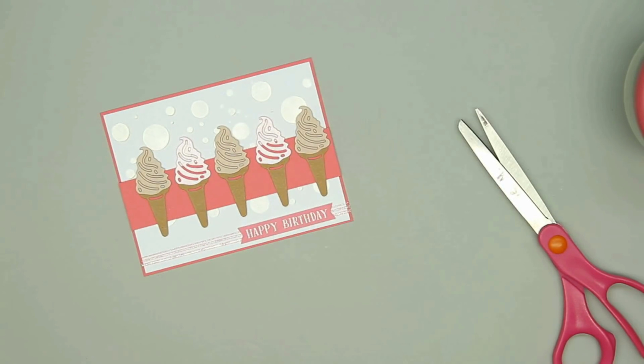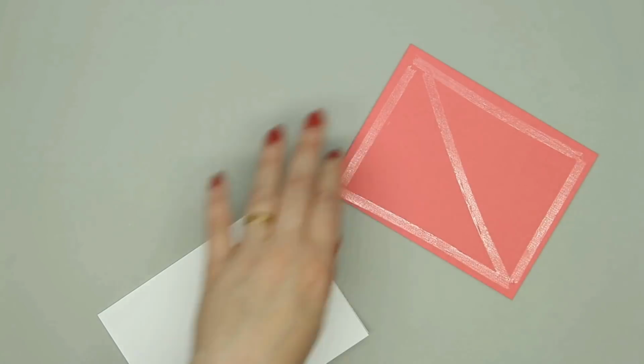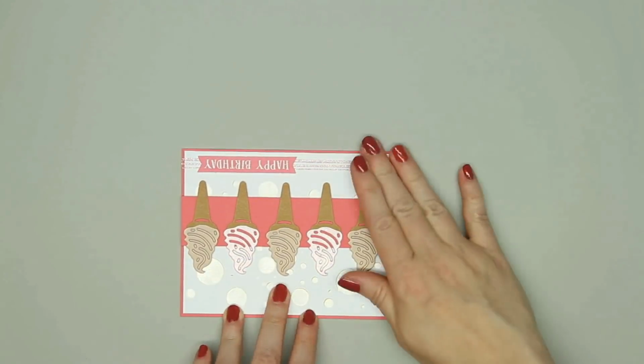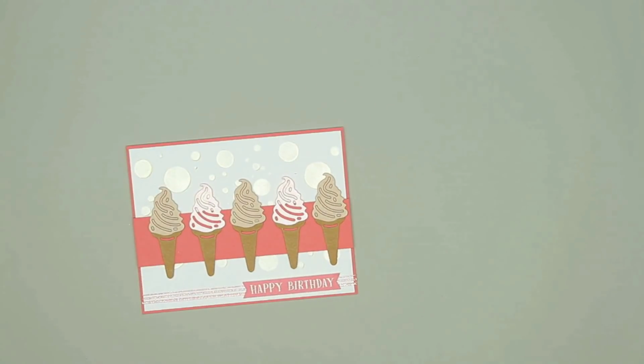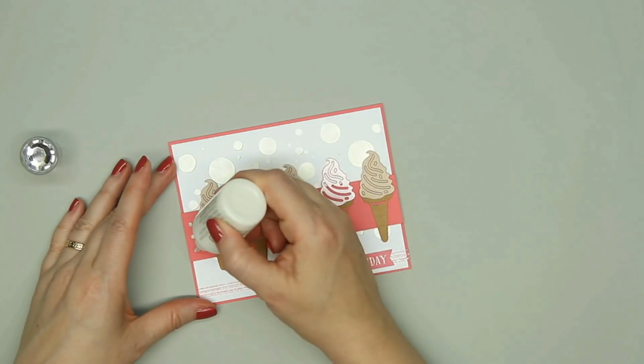Once that's in place, I'm going to go ahead and adhere the whole card front to an A2 size card base. And then just one final touch, I'm adding just a few of the Nuvo drops to the side.